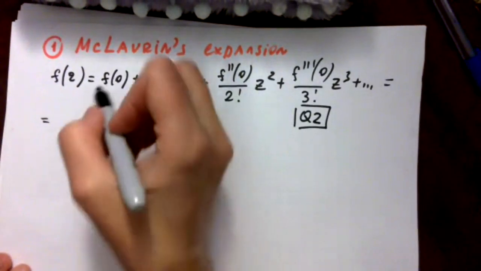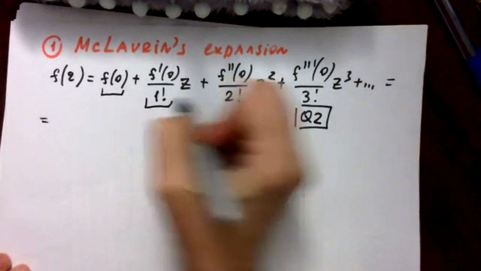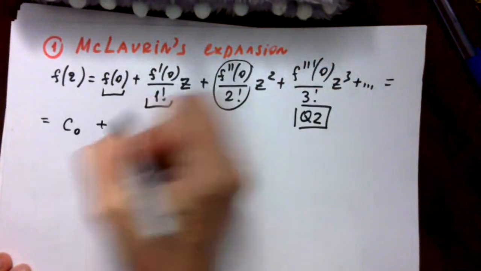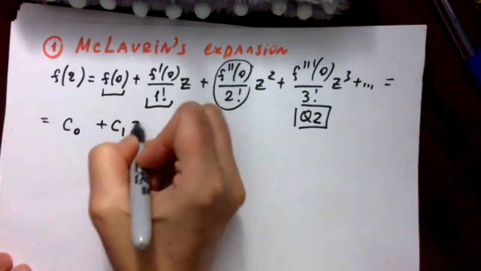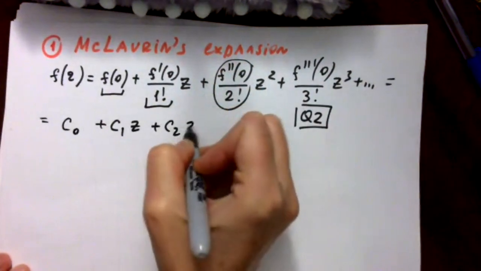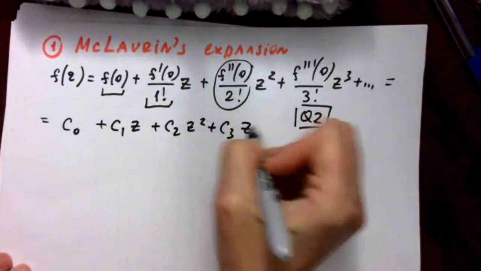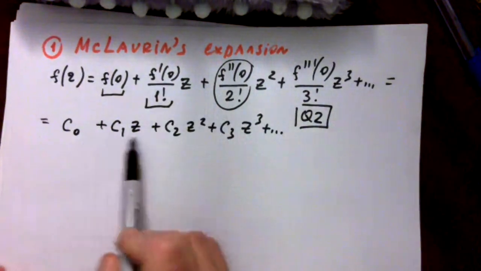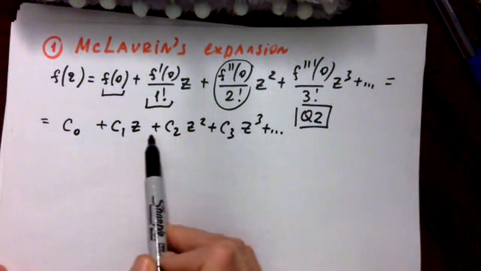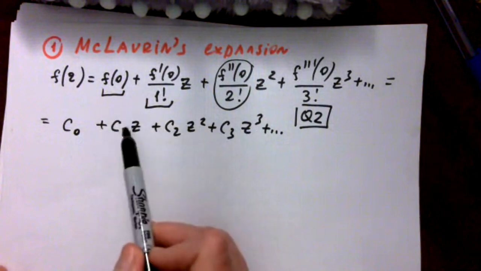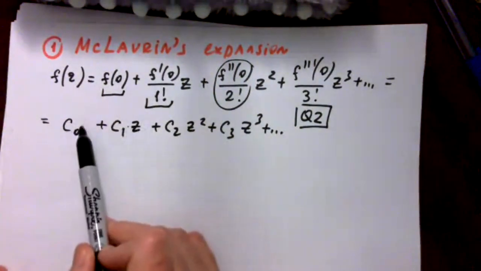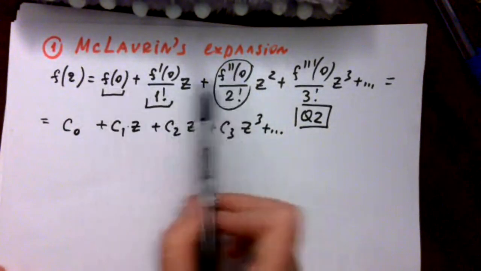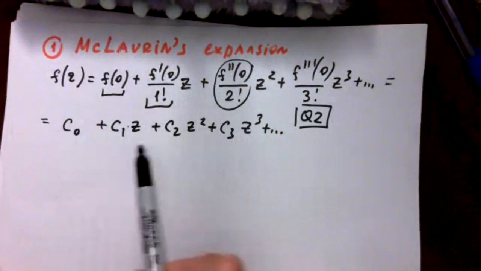But you know what? Let's just not pay too much attention at these coefficients. These are actually numbers. Let's denote them as C0, and this coefficient, let's denote it by C1 z plus C2 z squared, and so on. I'm doing this not to be distracted too much by these big expressions. So Maclaurin's expansion looks like the infinite sum of terms. Each term is some power of z, z to the power of 0, z to the power of 1, z to the power of 2, with some coefficients. And you know how to calculate these coefficients. I just decided not to go into details.